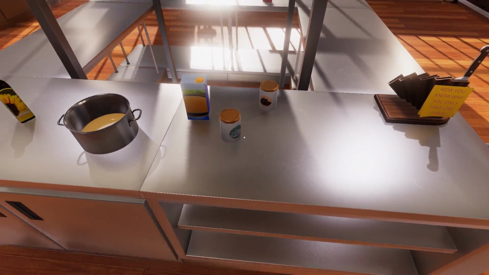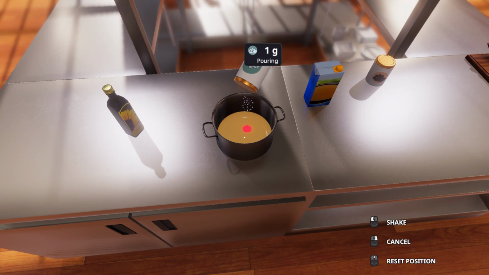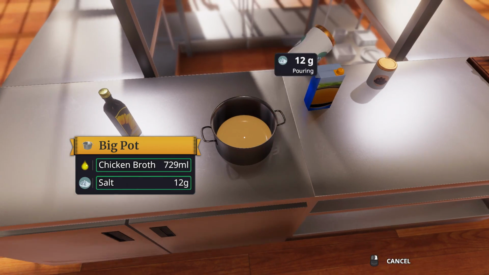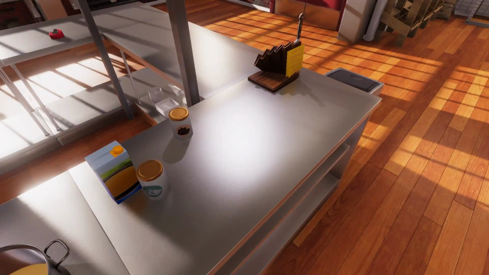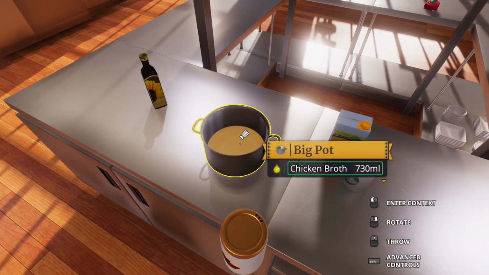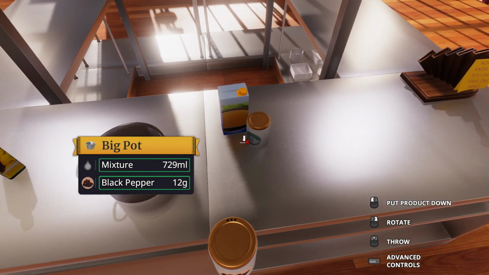Salt, we're gonna need that. 12 grams of this. Although while we're adding salt to the chicken broth. All right, it's all salted. We need black pepper, 12 grams of that, which we have here, fortunately. Perfect.